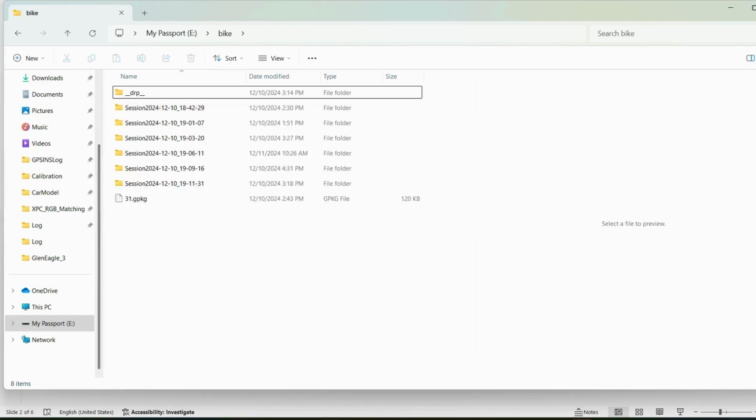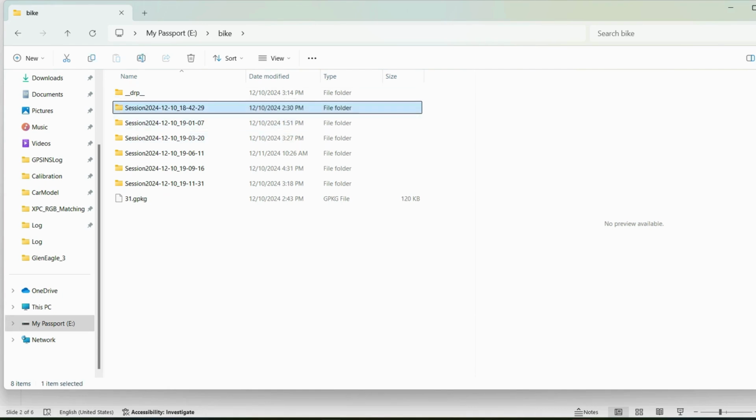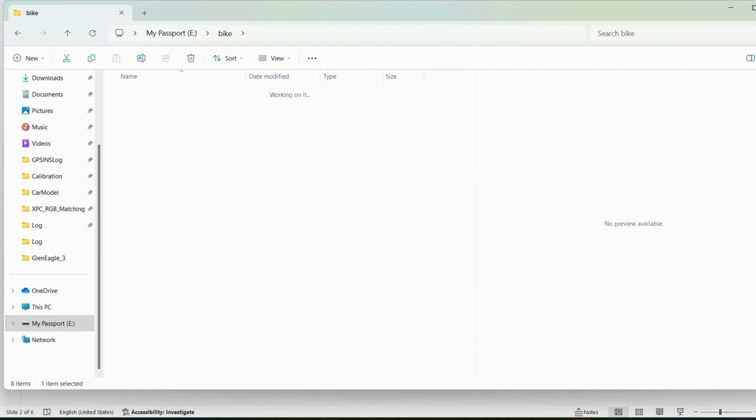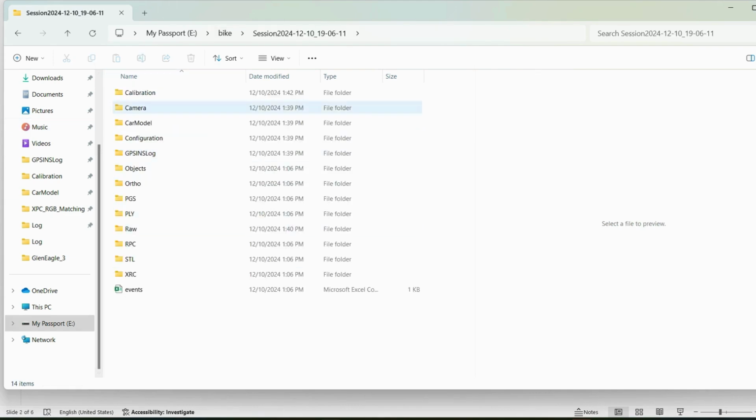I'll quickly go over what the data looks like. So this is a session of a full day recorded with XenoCockpit. XenoCockpit simply uses a day date method for the naming convention, so you can quickly understand when something was recorded and what day it was recorded. So in these sessions, you have all of the data collected during your recording. I'll go over this briefly.